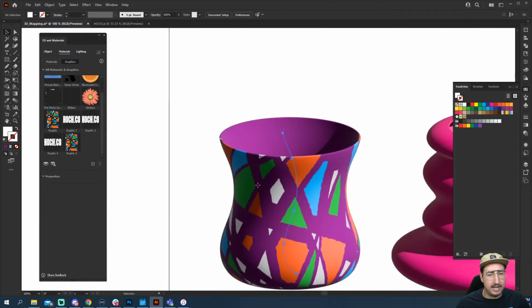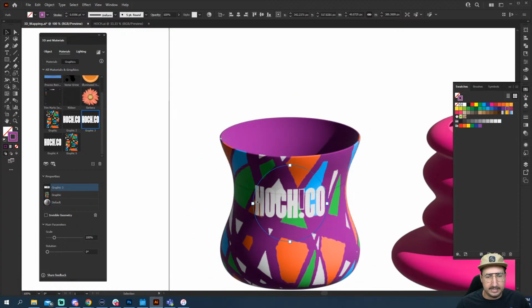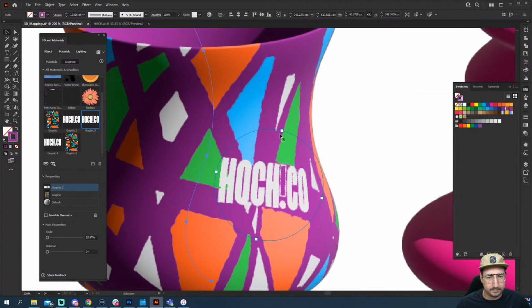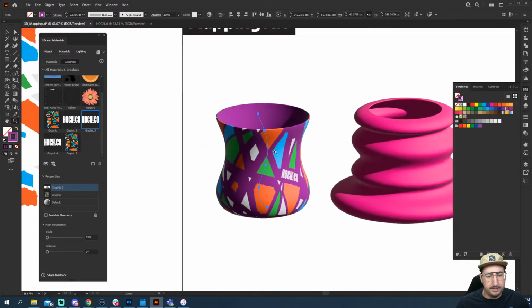So we can come in here and we can have our object selected. I'm going to go ahead and add my logo by just clicking right there. And we're going to scale this down, maybe we're going to put it right here in this little space. So we can drag it over into this space and then again, use the options. If I zoom in here, just scale this down. We'll keep everything proportionate. There's not a way to stretch anything, so don't worry about that because it is going onto a 3D object. So we have it right there. Perfect. So this looks pretty good.